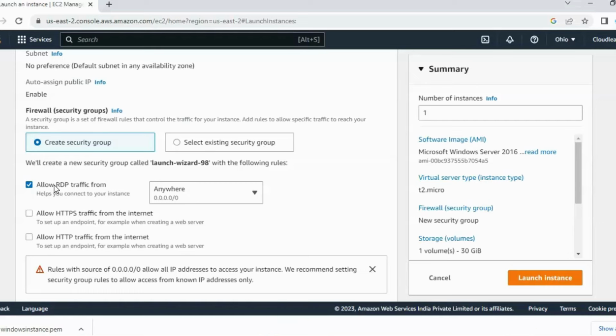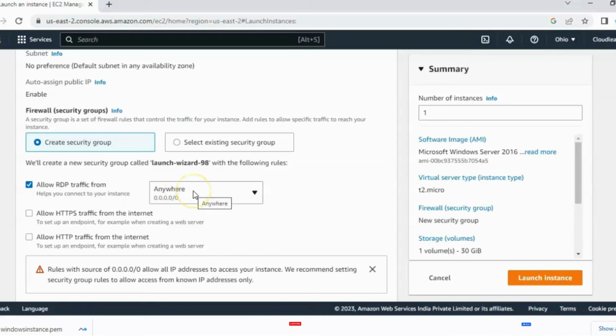So in our case, we are launching a Windows operating system on our instance. Hence, AWS by default allows the RDP traffic on our instance, because AWS is assuming that we might require to connect to the instance using any Windows client application, and the RDP port has to be open, which is port number 3389.